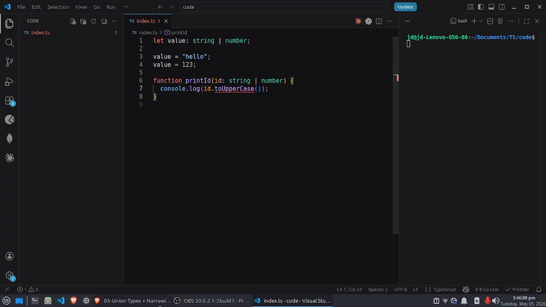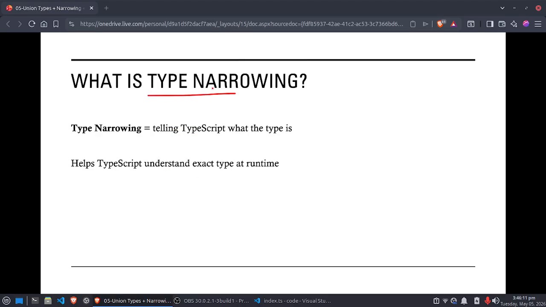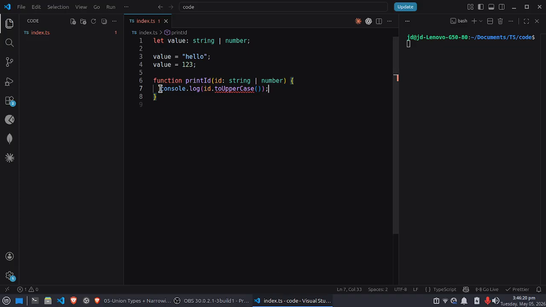So for that a concept comes in, type narrowing. We tell TypeScript what type it is at runtime. Instead of writing console.log id.toUpperCase directly, you write an if condition: if typeof id is string, then console.log id.toUpperCase.